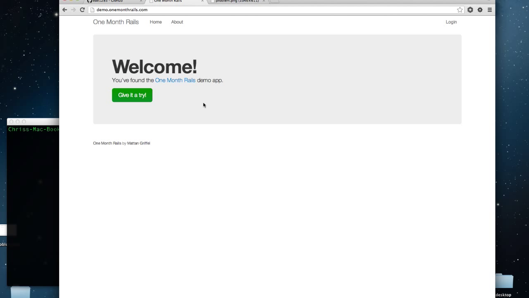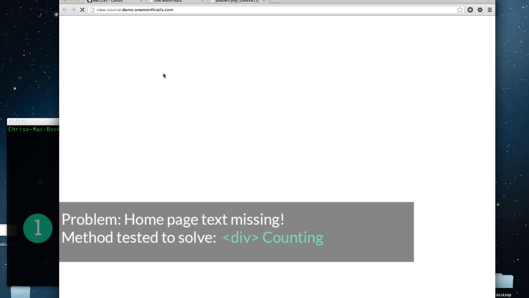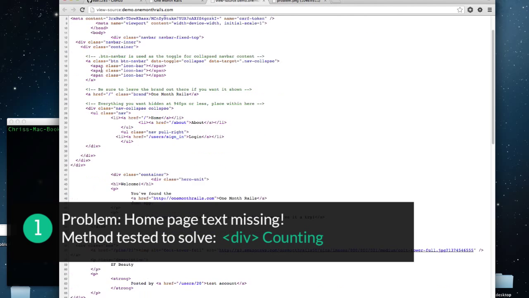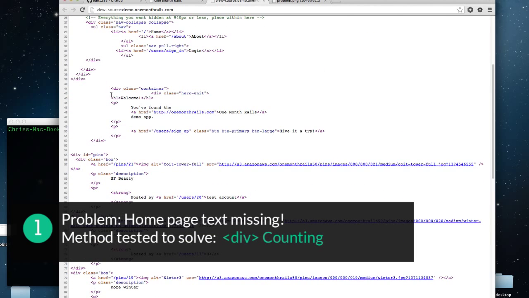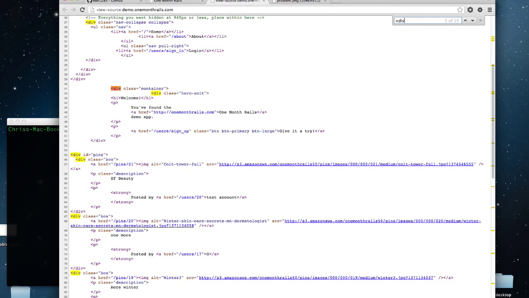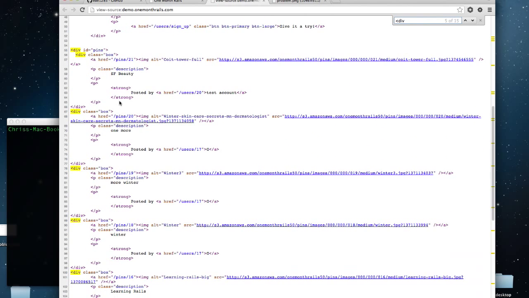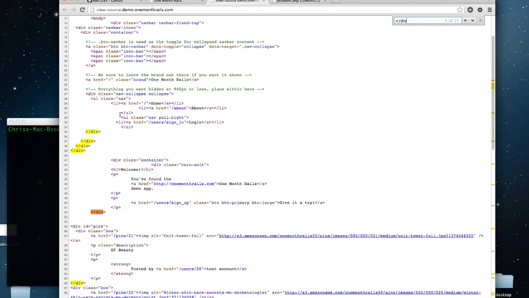Now the first thing that I would do, if I saw something was missing on the page, my first instinct is to look to make sure that there's an equal amount of opening and closing HTML tags. So for example, if I do view page source, I can see all of the HTML tags that are making up that page. And it's pretty common that if you had 1 or 2 extra div tags, opening but not closing, you might have that problem. So I might just want to check, are there the same amount of opening and closing div tags?